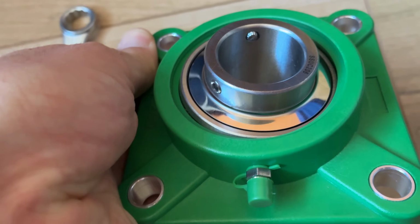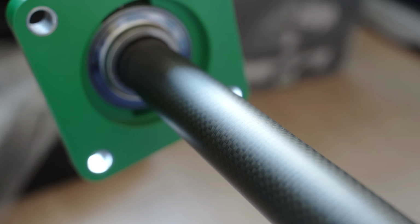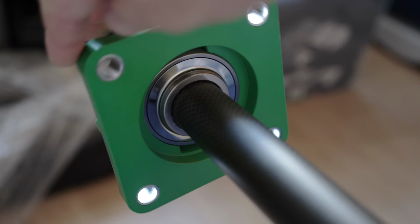And here's a proper look at the axle I've picked. It's a 30mm wide, 2mm thick, roll wrap carbon fibre and Kevlar mix. Should be just the ticket.